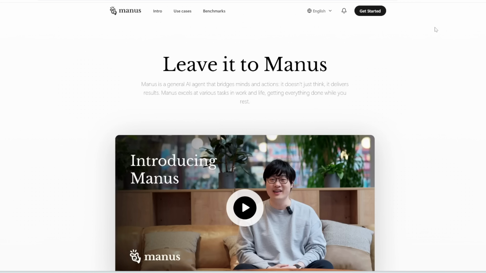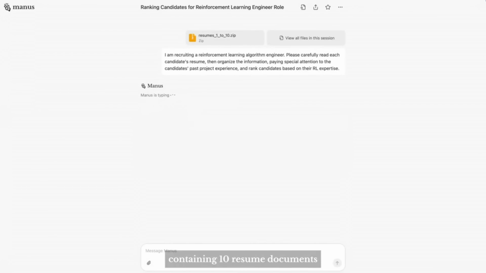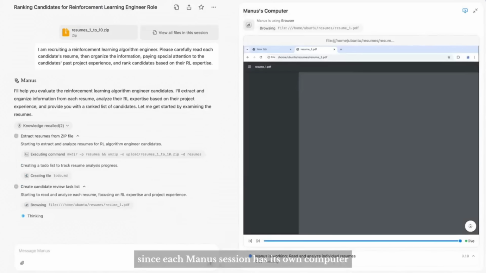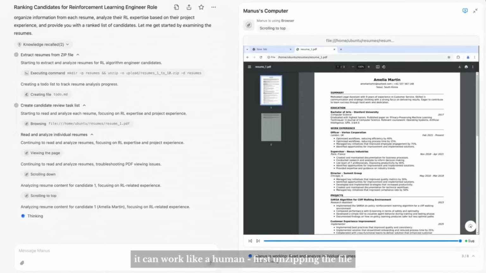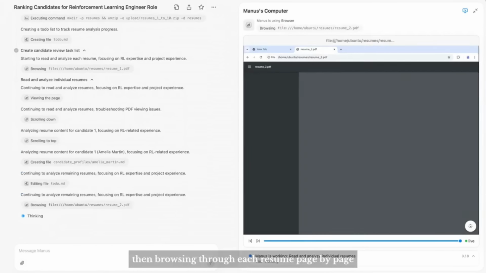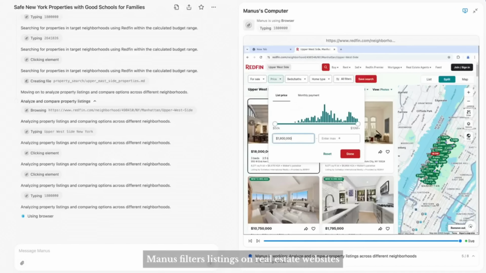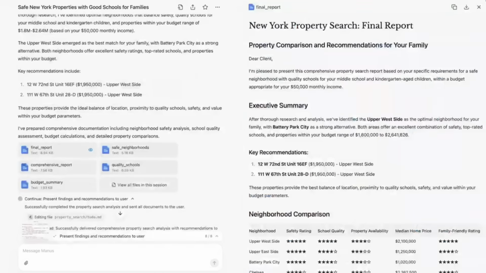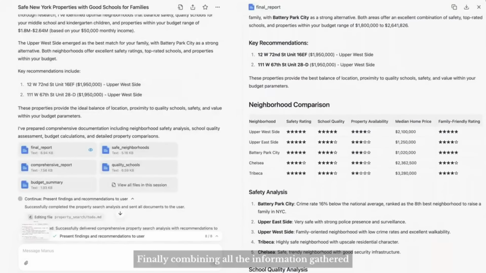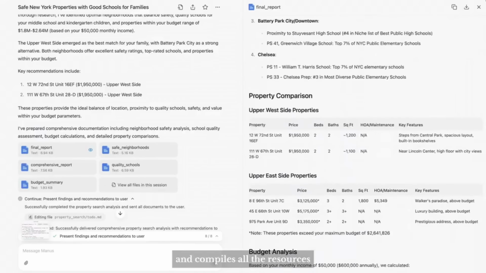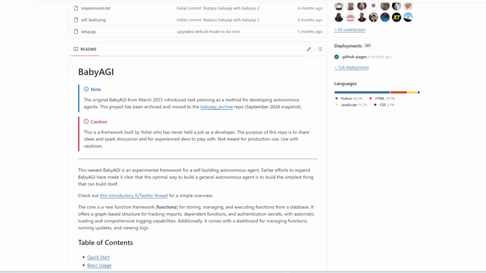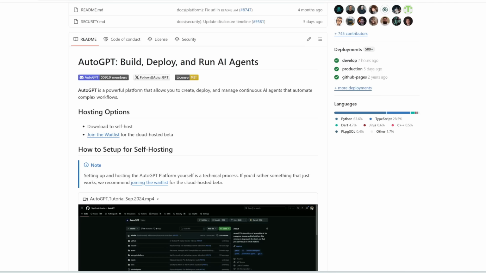It's called Manus, and this seriously has the potential to disrupt jobs and industries. It's basically an AI agent that can autonomously analyze data, or search the web and synthesize information for you, or it can even code up an entire app for you. Everything it does is super thorough, plus it also checks and verifies everything to ensure that it's correct and working properly.